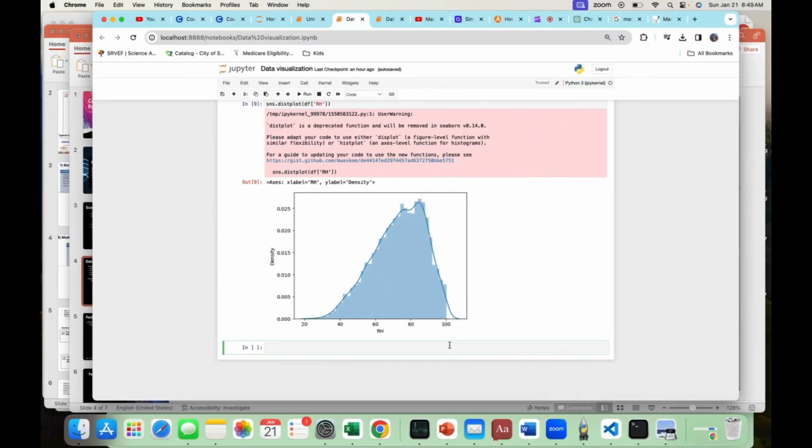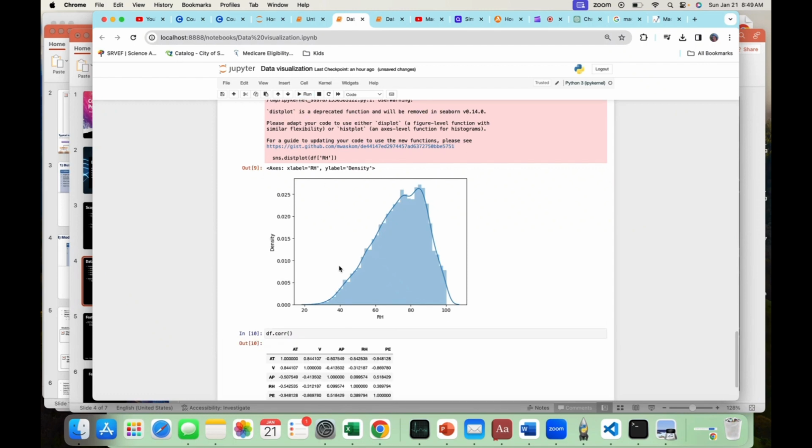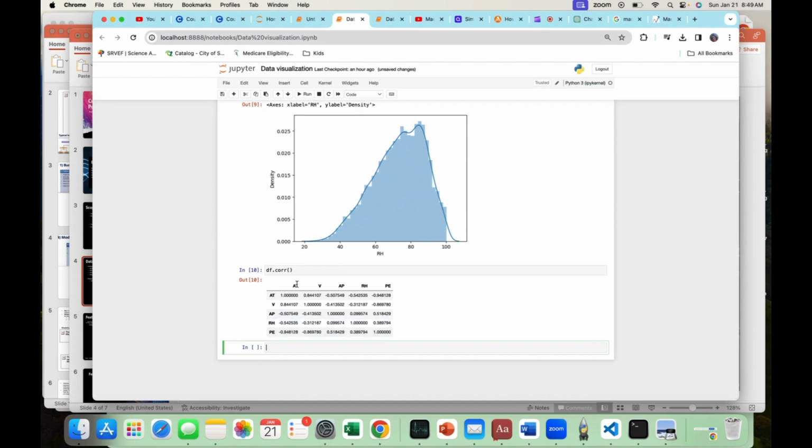Okay, the next step before we go ahead and do feature selection is to quickly check a correlation between the variables, independent and dependent variables. I'm going to do a quick correlation check. And as you can see here, AT and V have got very high correlation to the dependent variable PE. AP and RH seem to be less so. I will ignore PE to PE, it's the same variable.